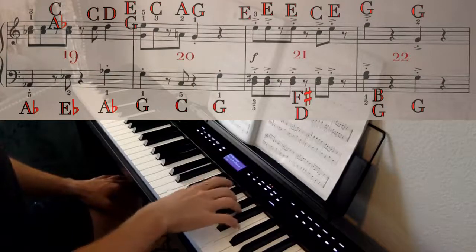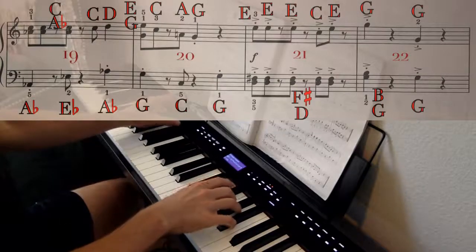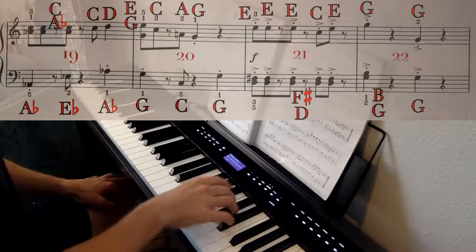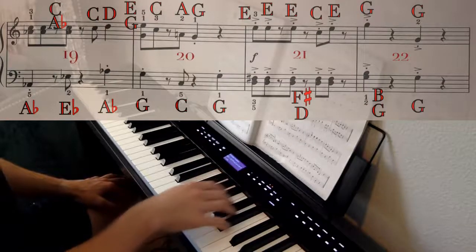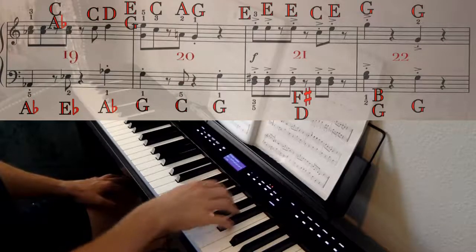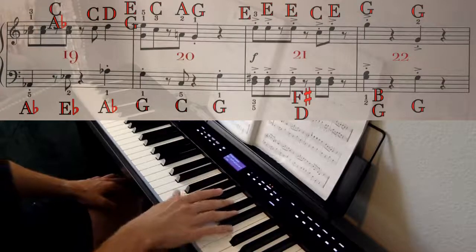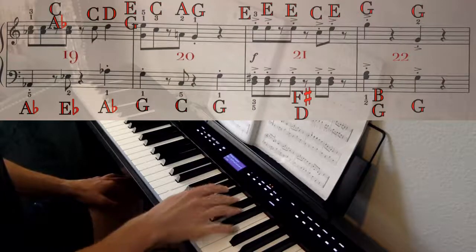A flat and C. Da da da da da da da da da da da. And then add that fourth C in. Da da da da. And then go ahead and add that D in. Remember that D is with the fourth finger. It should already be in position. And your 1 and 3 are right there. So you don't have to move your hand here.